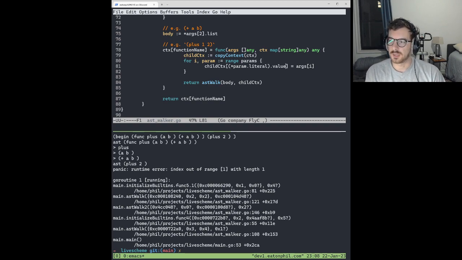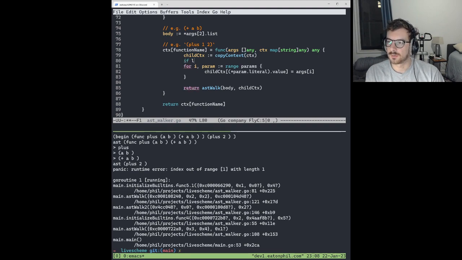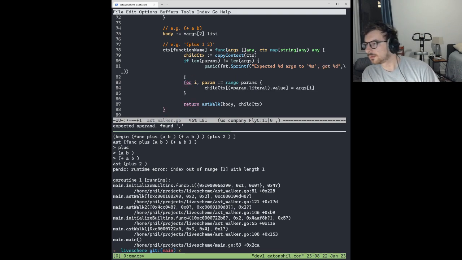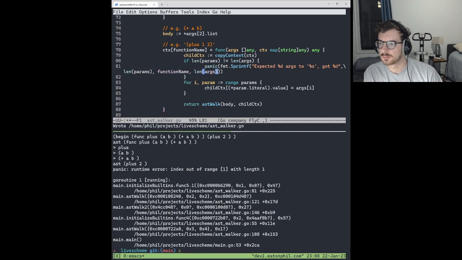Okay, cool. So the issue is that in this example, we actually made a programming error here. If len prems not equal len args, expected args to... Yep.